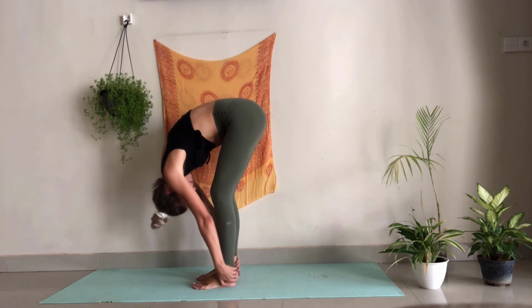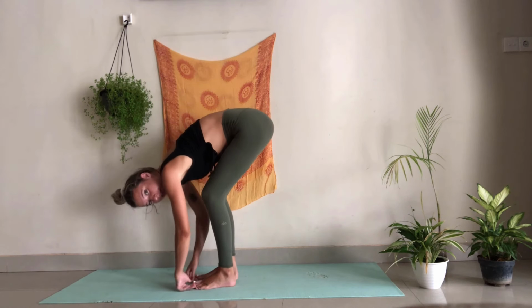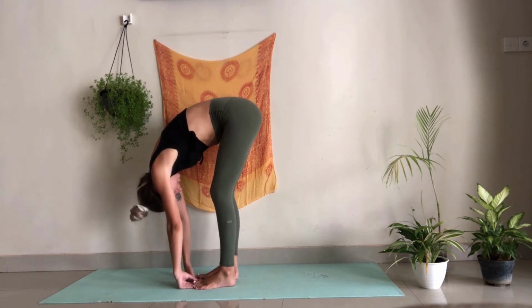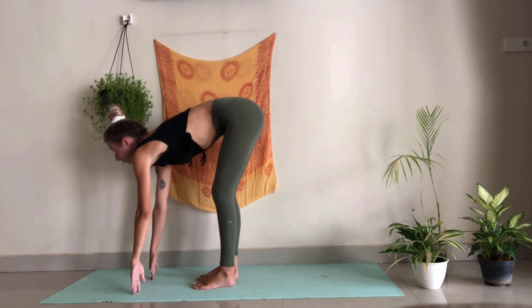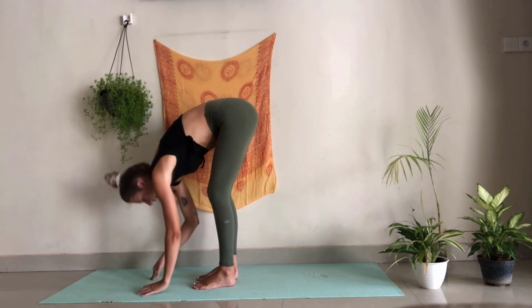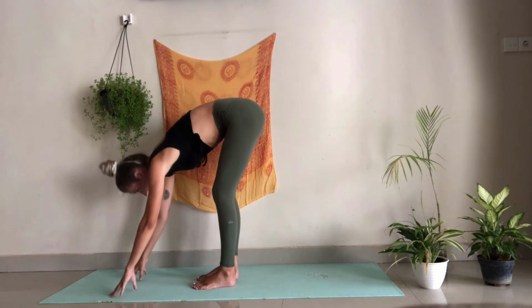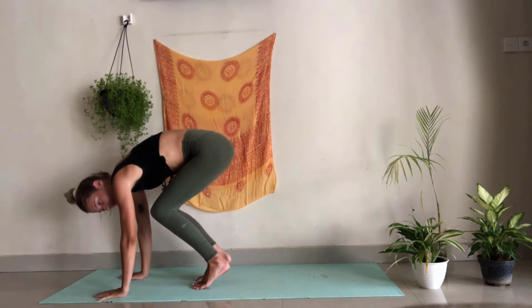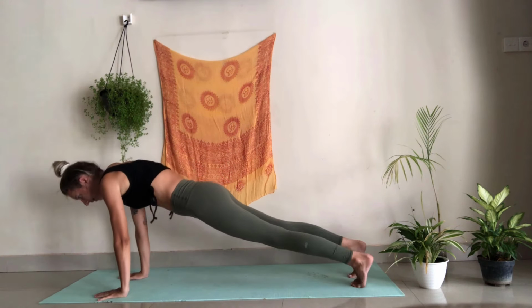Exhale, sinking a bit deeper into this stretch. You can bend your knees here if this is more comfortable or keep them straight. Inhale, pushing up onto those fingertips. Exhale, back down. Inhale, gazing forward up on those fingertips. This time as we exhale, let's bend our knees and drop back into our high plank.